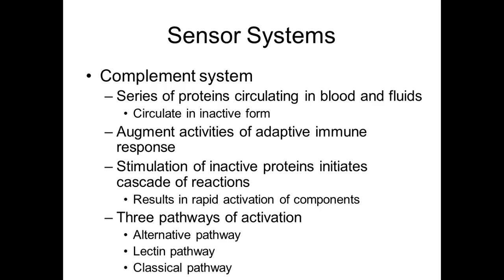It augments activities of the adaptive immune response. So anybody know what component of the adaptive immune response was seen here? It activated the classical pathway. What binds to antigens that we produce? Antibodies, right? So notice in the classical pathway it was antibodies that started this reaction. So once they become activated, this series of reactions happens.